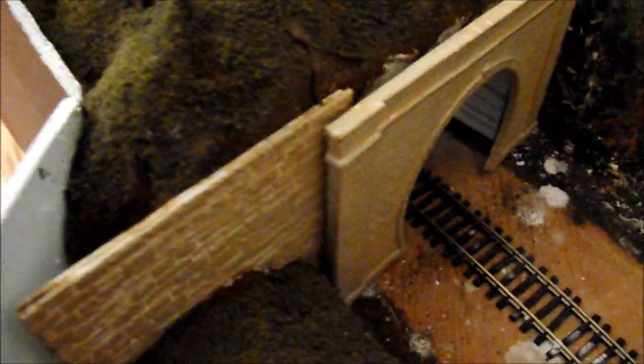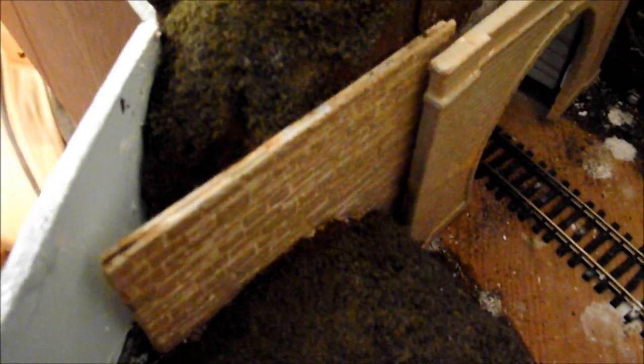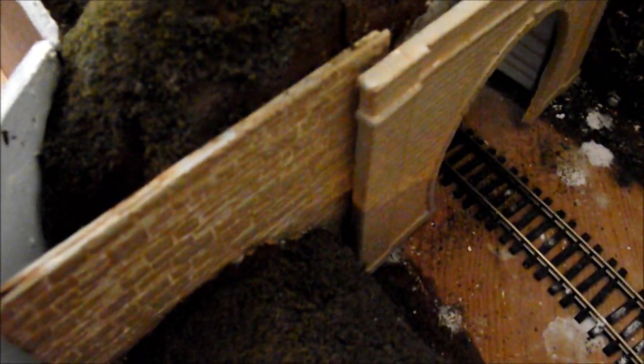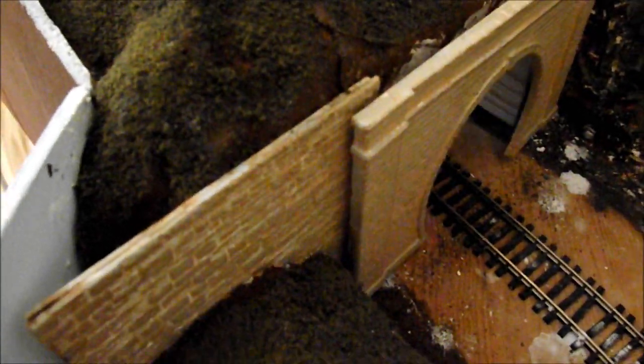The walls of the tunnel basically is a piece of plastic card from, I think it's Slater's again, or Wills, or one of those. I think it's a Wills Slater's thing that I used for the box section, and I had some left over, so I've used that for that and for that side there.